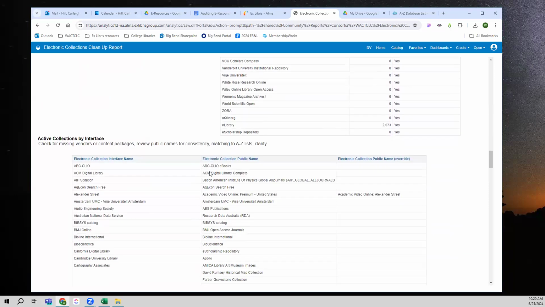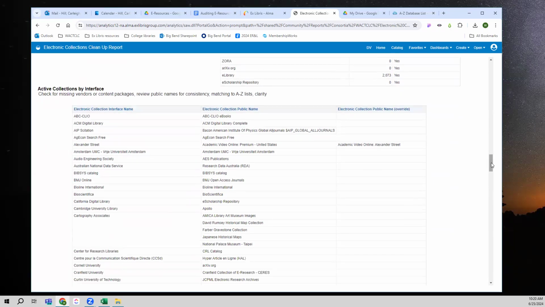And then down at the bottom, this is really the one, it's just that it's the longest, so I put it at the bottom for visualization. This is where you'll want to compare this list against your vendor list from the business office. Check it against invoices.